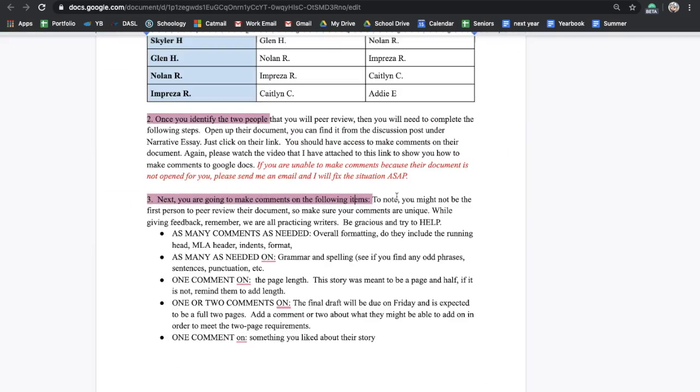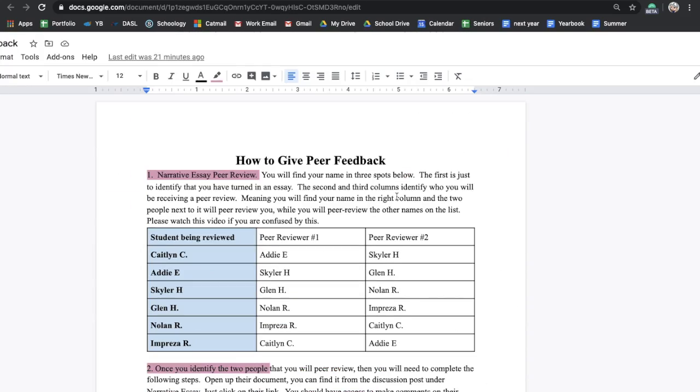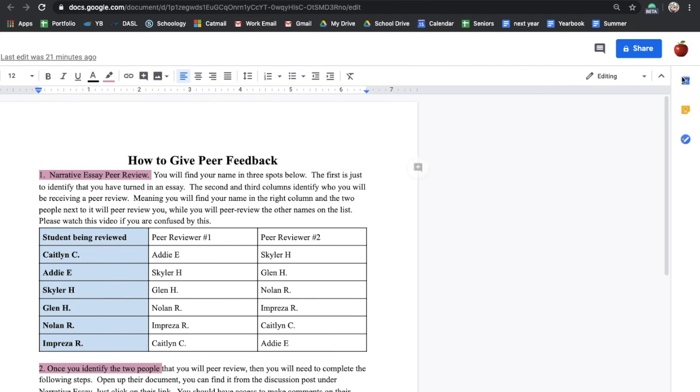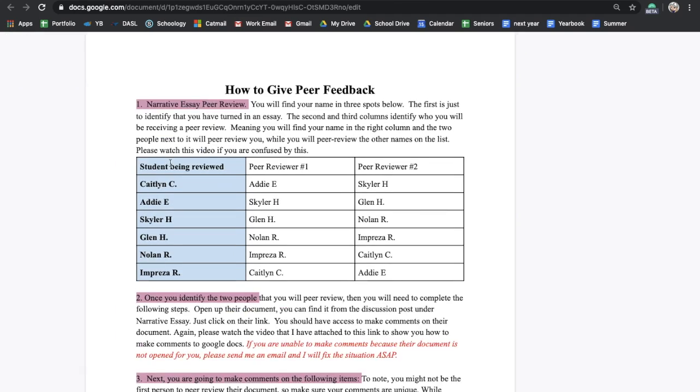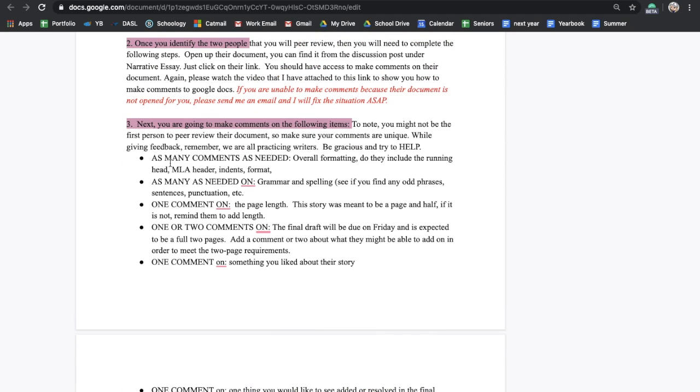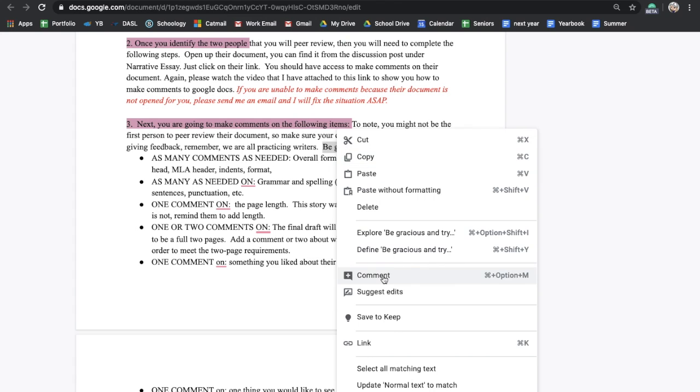So this is their Google Doc, you should be able to make comments on it anyway, but basically what you're going to do is after you read something and maybe this looks a little odd, you can highlight it, and there should be this little plus sign off to the side that says add comment. If that doesn't pop up, you can just double click it. So highlight it and then double click it, and then you should be able to leave the comment right there.